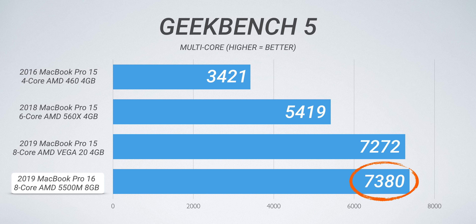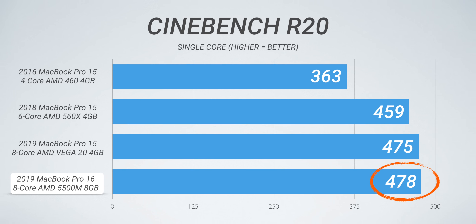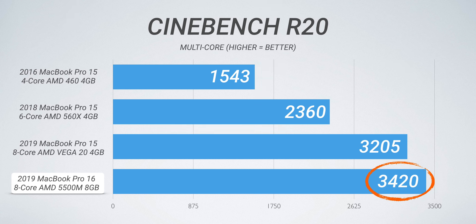It's a similar story with multi-core performance, but here you really see the jump from eight cores to six cores, and even going back down to four cores on that 2016 machine. Same exact thing with Cinebench — there's not a huge jump from 2018's six-core processor to the eight-core 16-inch MacBook Pro, but in multi-core performance you see the big difference with that eight-core versus six-core, and again that four-core machine. Stacking the 15-inch versus the 16-inch with the same CPU, it'll be close, with slightly better performance on the 16-inch due to thermal cooling.